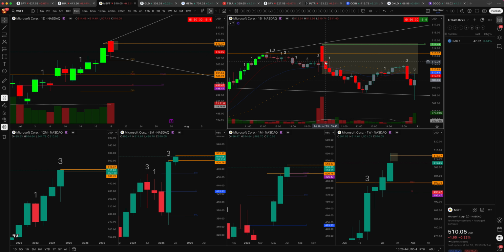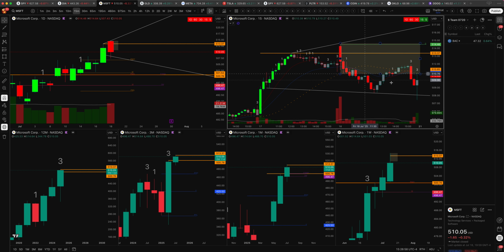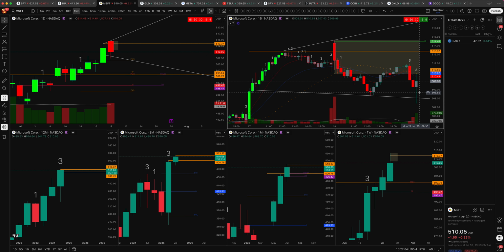upside, right? If this was your opening candle and it opened up here, as soon as it changes red, you've got to be thinking, oh, this long might not work. And as soon as it crosses the previous day high, you definitely have to get out. I didn't enter at the day open or anything. I entered when it started reversing.